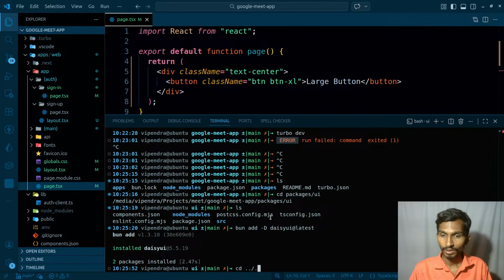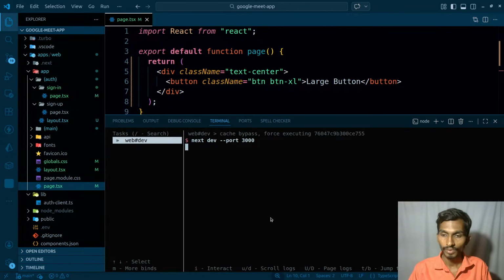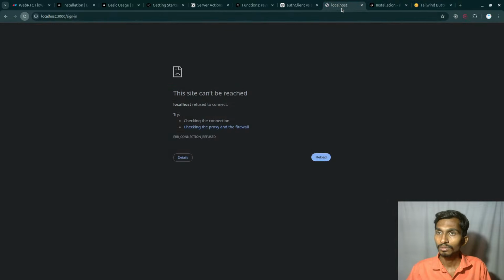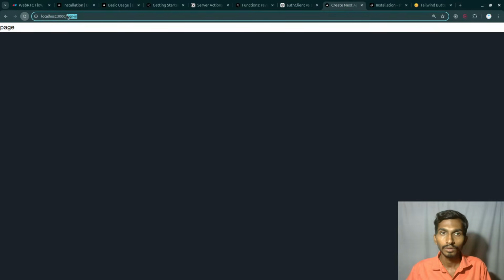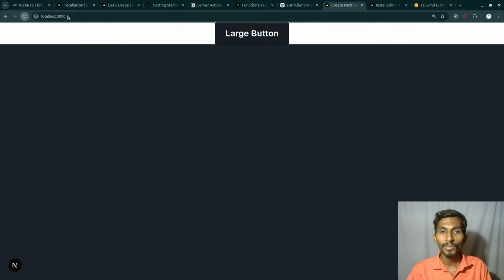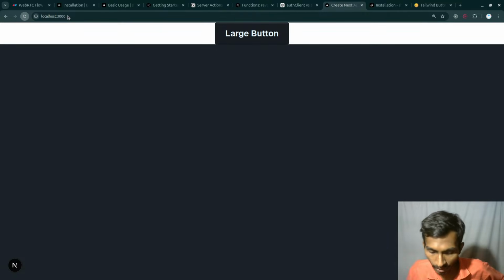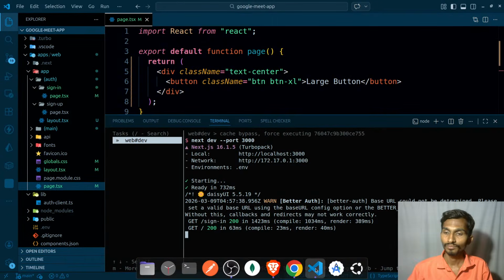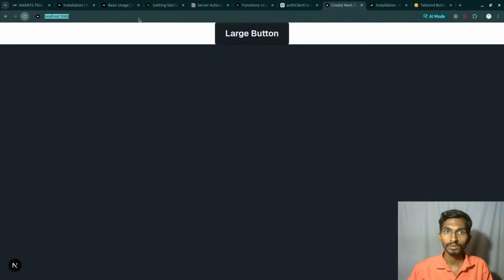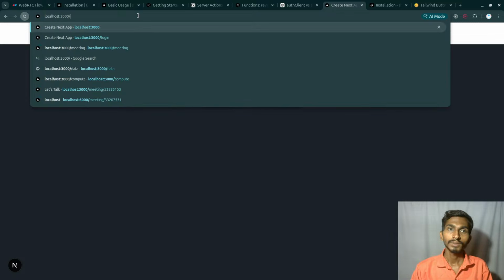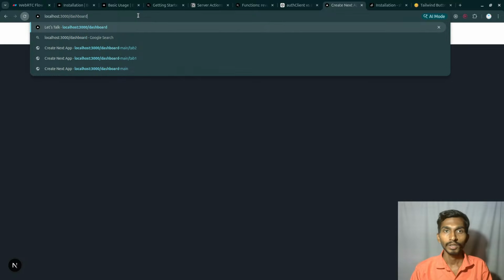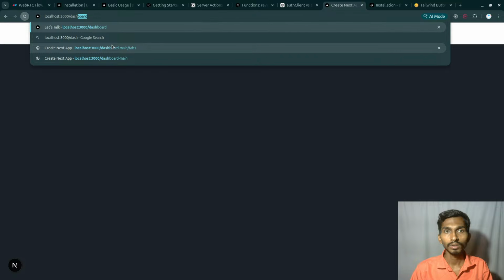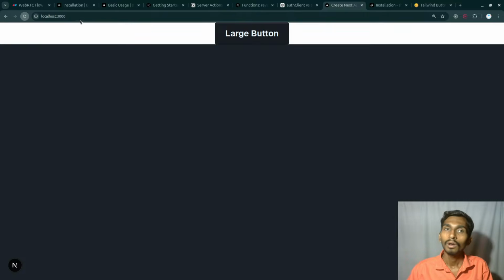So cd two directories back, turbo dev, and coming back to this one, closing. Amazing job. Daisy UI is also working, and Daisy UI has given us the default. If I go to another page like /dashboard, so this is the default. Nope, not dashboard. Didn't it work? Okay, we can't visit the dashboard.